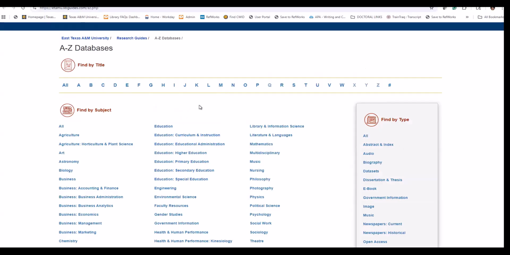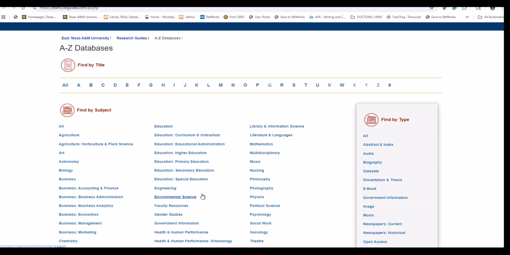So when you are working on a research topic that focuses on a special subject, my recommendation is to go through these subjects, find the field of your research, go through the databases retrieved, and search each one of them. I'll show you how it works.